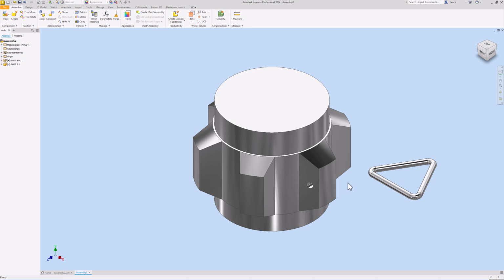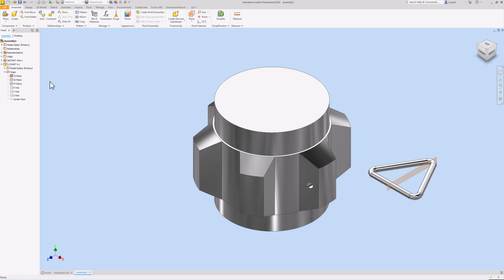What I want to do here is turn on some planes so that I can constrain this. For this part number 5, I'm going to open up the origin. Let me right click on this YZ plane and make it visible.